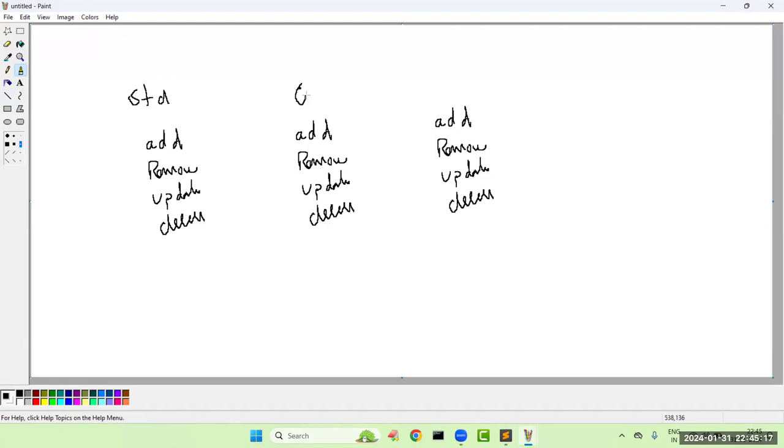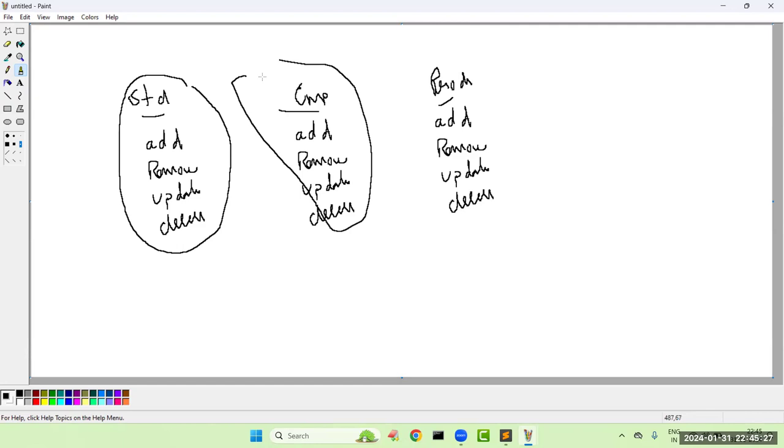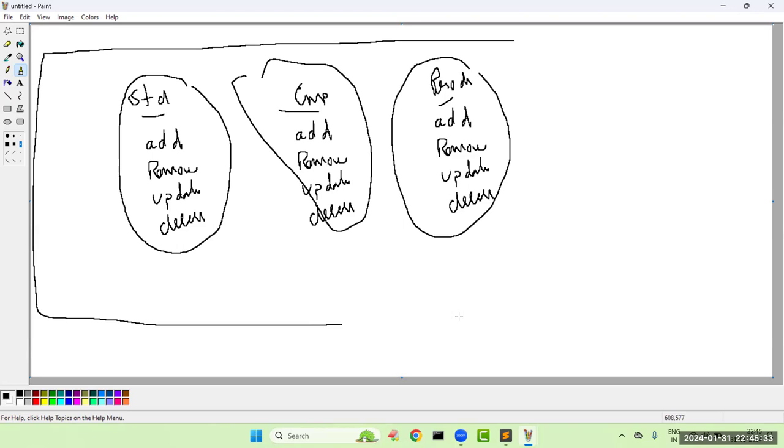Like this, I have three different ones. I can say these are modules. This is one module, this is another module, and this is another module. If I'm doing this project for some XYZ company, then this is called a package. XYZ is a package. Product is nothing but a module. Add is a functionality. This add functionality will be there in other projects and other modules also. But this add is different from that add. Functionality-wise, both are the same. Coding-wise, it is different. Got the concept, sir? Who asked this doubt? Clear? Okay.